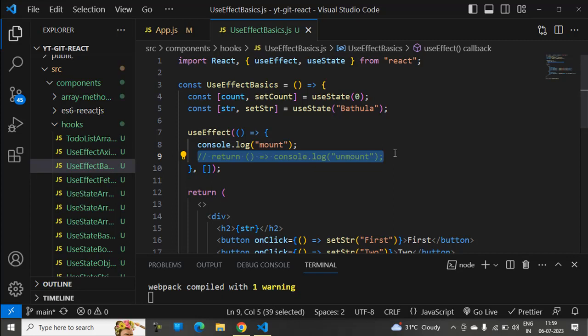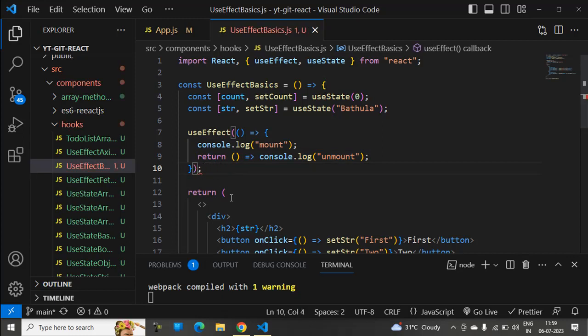We'll uncomment this, and here we have to understand the functionality of useEffect. Syntax we covered, and why we need to use return I'll tell you. Functionality wise, you can remove this, that is one step.